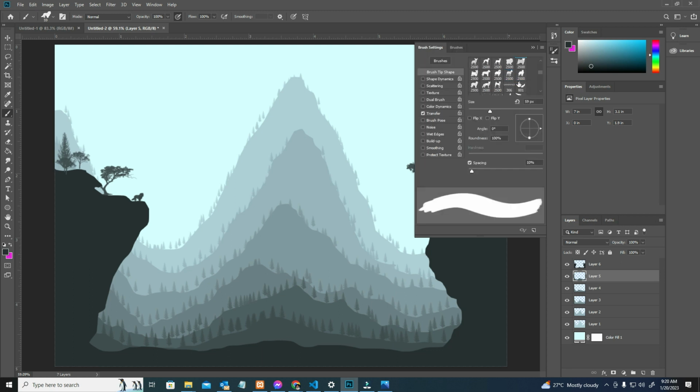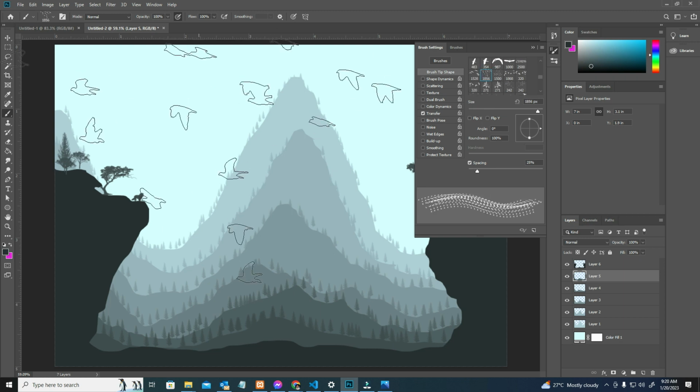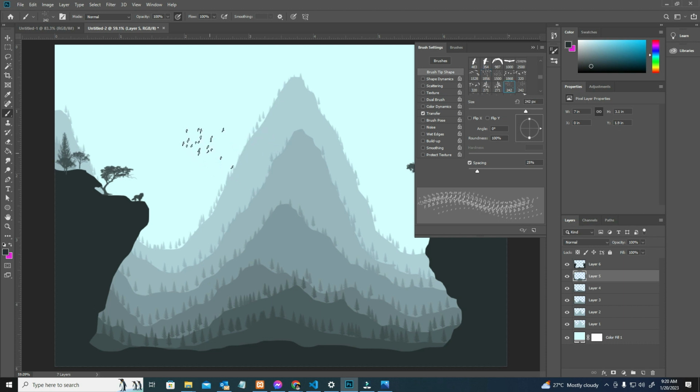Brush settings, let's check. Maybe this. I don't know. Let's look for another. Yeah, I think this. And some other. How about this?